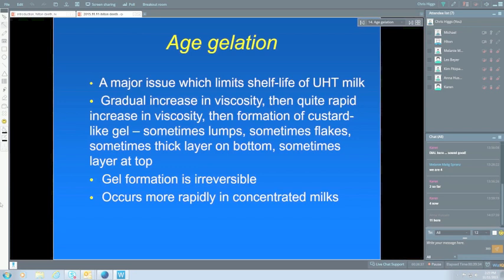It's quite different from sedimentation, which I'll talk about a little bit later. Once the gel is formed, there's not much you can do about it. You can shake it up and break up the lumps, but that's about all you can do. There's nothing that I know of that will turn a UHT milk with the gel into a normal milk. It occurs more rapidly in concentrated milks. We're not going to go into concentrated milk so much today because it's not a common exported product. Most of the milks exported are certainly not concentrated.